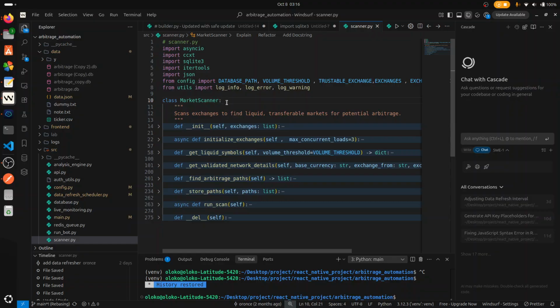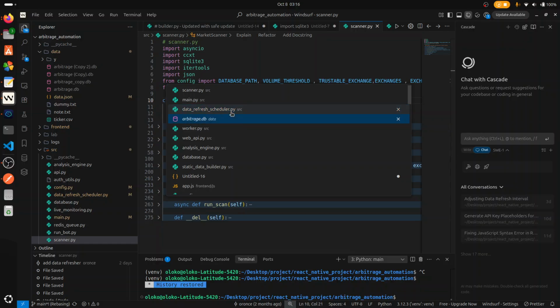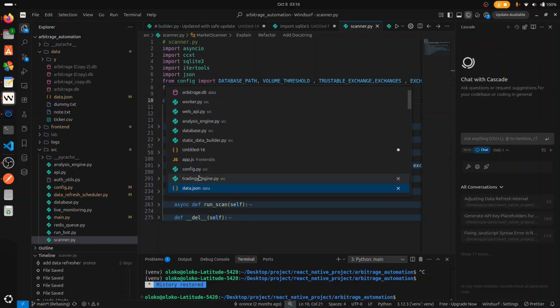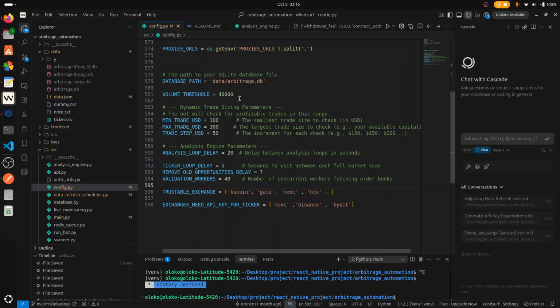I'm not advised. So in my config file, I don't know how much I defined, yeah, I defined at least 40,000 of liquidity over 24 hours.